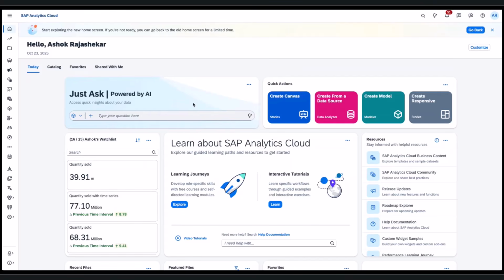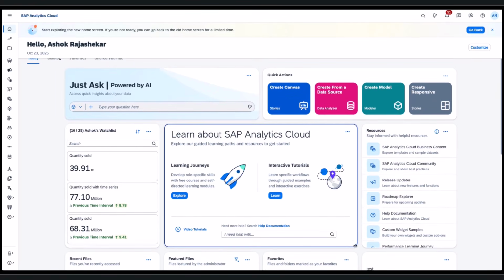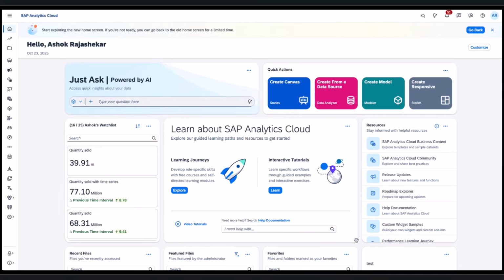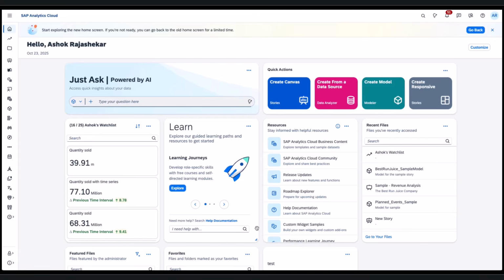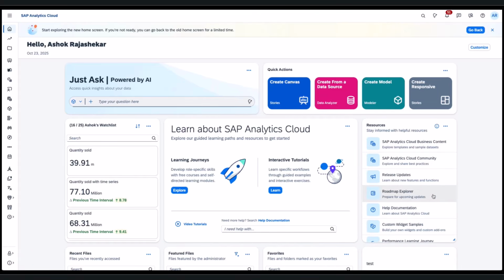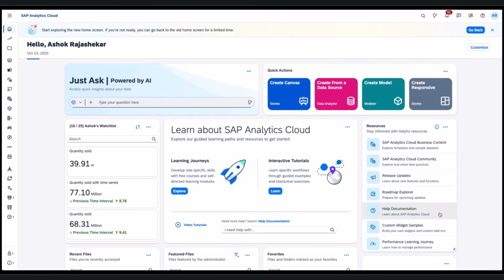The first improvement is about resizable cards. Users can now resize homepage cards vertically, horizontally, or both, depending upon the card type. Let's take the example of my welcome card, where I would like to resize the card horizontally. As you can see, there's an option available to indicate I can resize horizontally, and I can also put it back. There is also a resources card, arranged in a list. To view the complete list of resources, I can use the resize option to view all the content. I can also resize it vertically to see all the content here.